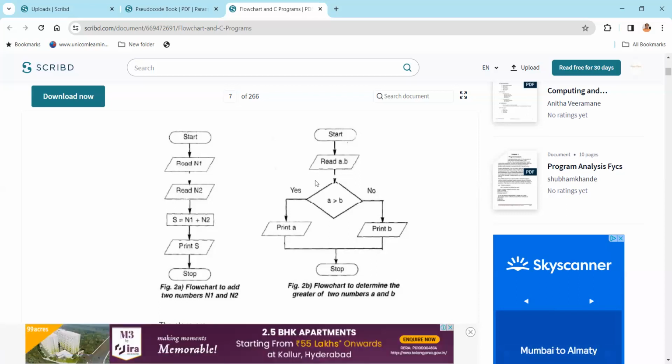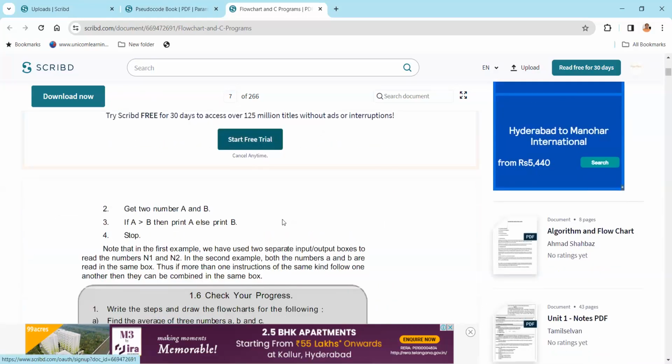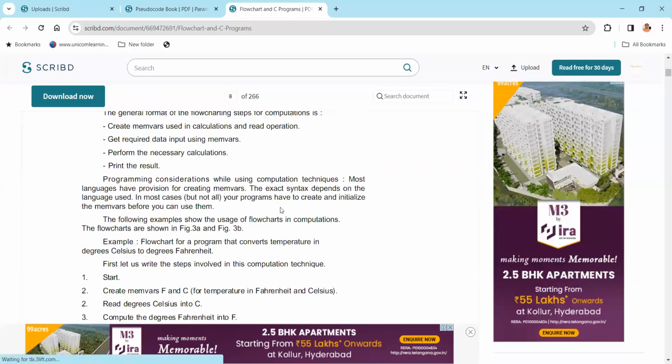This is what we just did for checking two numbers, A or B, which is greater. Okay. So now, if you're only printing which is greater, then we don't have to check for equal to, right? If both are 20, you say 20 is greater, doesn't matter. But if you're saying 20 is greater than 20, that's when you have to have three conditions, right? So this is one flow chart. Try to convert this into a program. There will be a C program here, but try to write your own Python program.